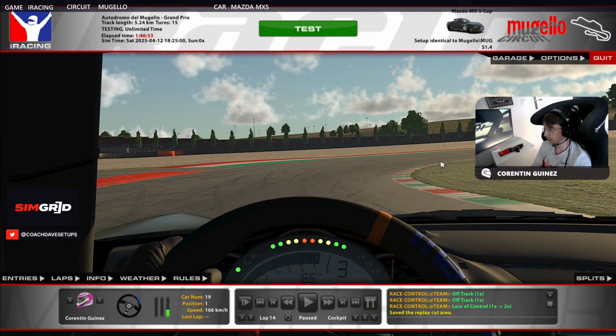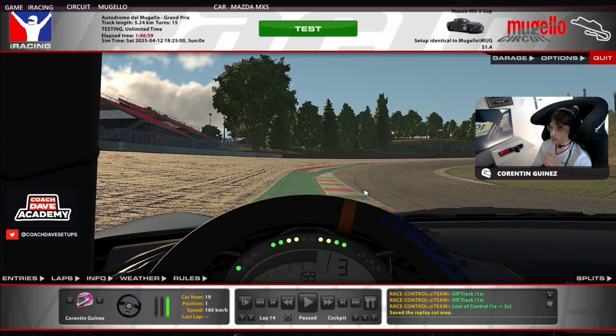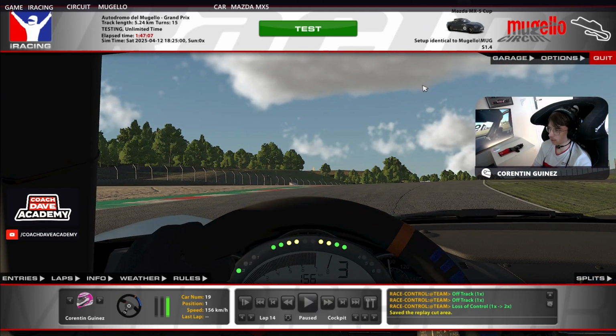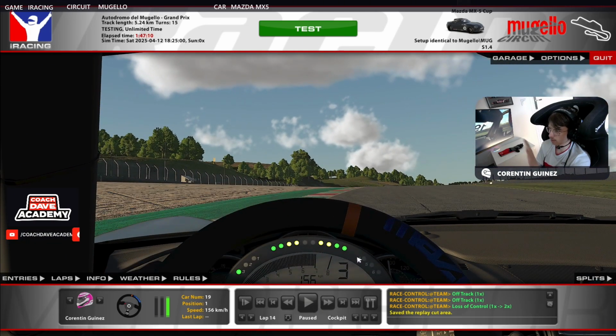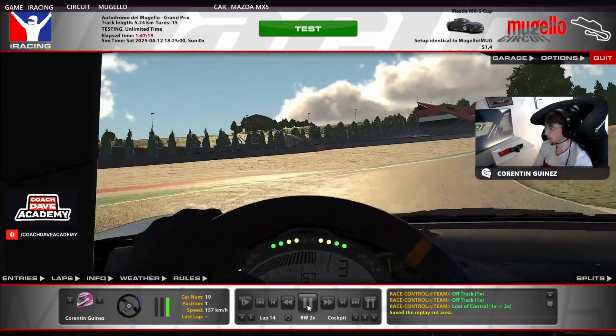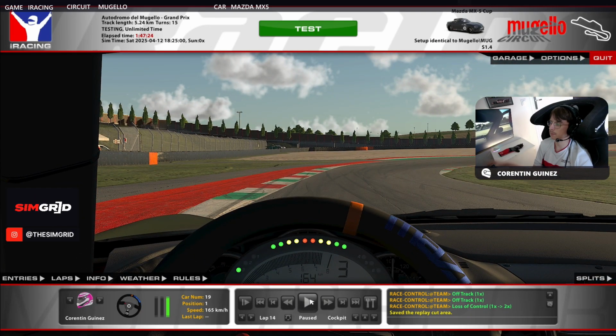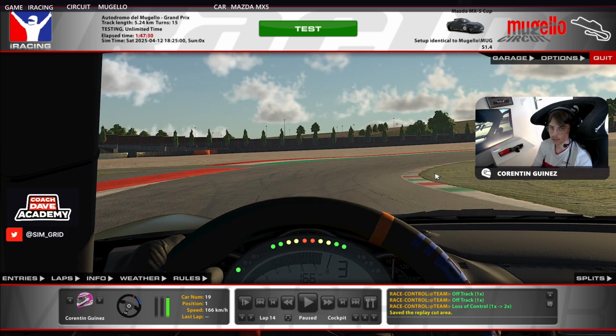You feel maybe a bit more limited in the first part, but I think at that time fourth is too low. So if at that time you need to drop to third, you're going to lose time. So yeah, I tried fourth, and especially when you are up there, this is the steepest part. Fourth is not good enough. You are losing time. So yeah, it's better to stay with third, in my opinion, even if it feels a tiny bit limited in the first part. But it's still better overall. Especially after the second right, it feels better on the way out. So I just prefer to stay with third.